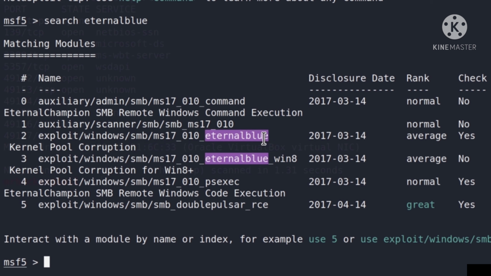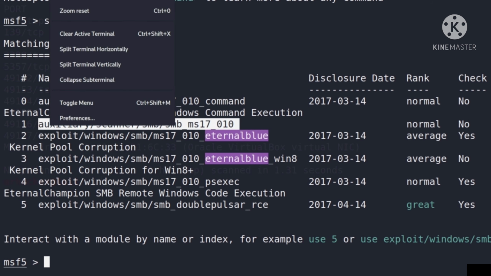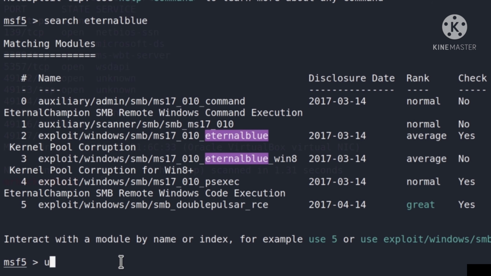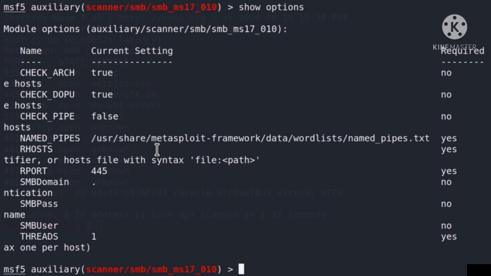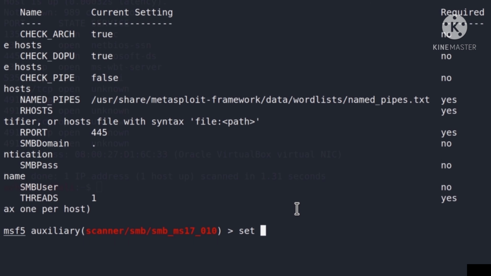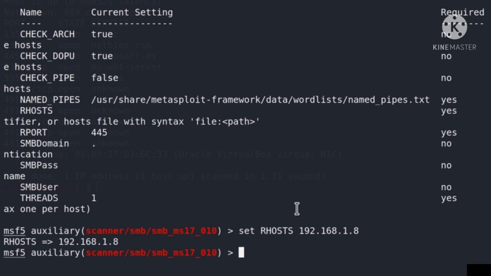Exploit Windows SMB, and it is called MS17 Eternal Blue. But before we use it, we can use the auxiliary scanner for the SMB and for the same vulnerability, as you can compare these names right here, to see whether our target is vulnerable. So let's test this auxiliary module first. If I type right here use, and then paste the auxiliary module, clear the screen and show my options. There are a few different things that we need to set up, but the only required thing is the RHOSTS. So let's set RHOSTS to be the IP address of our Windows 7 machine. In my case, it is this one.